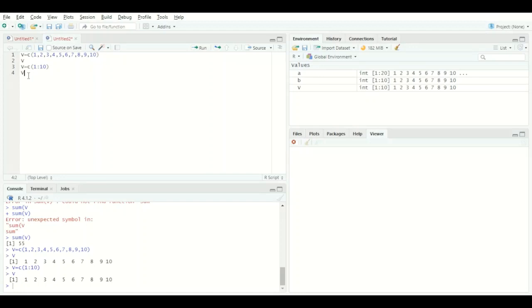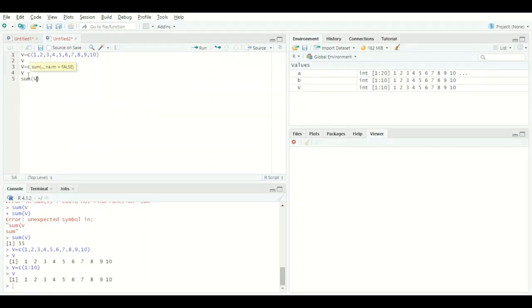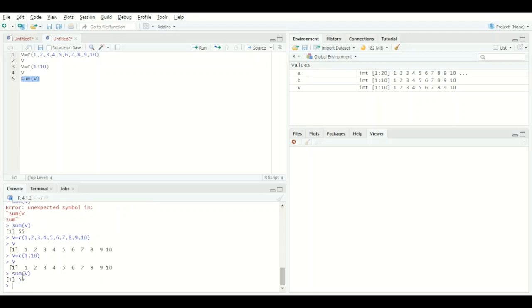Now to find the sum of all the elements of vector v, we need to write sum of v. It needs to be noted that you need to write sum in small letters only. So sum of v, run, we are getting the output 55.